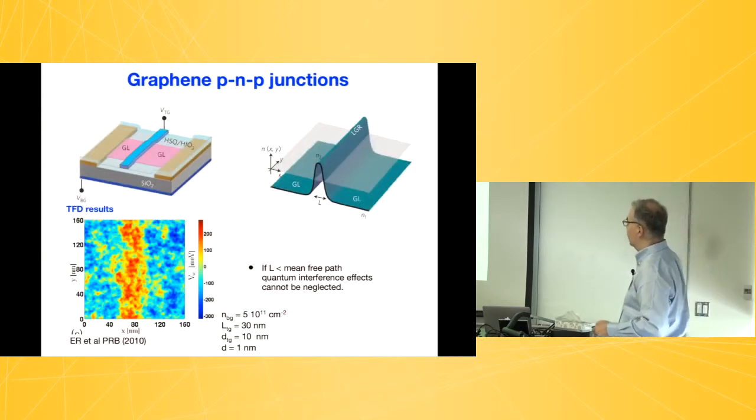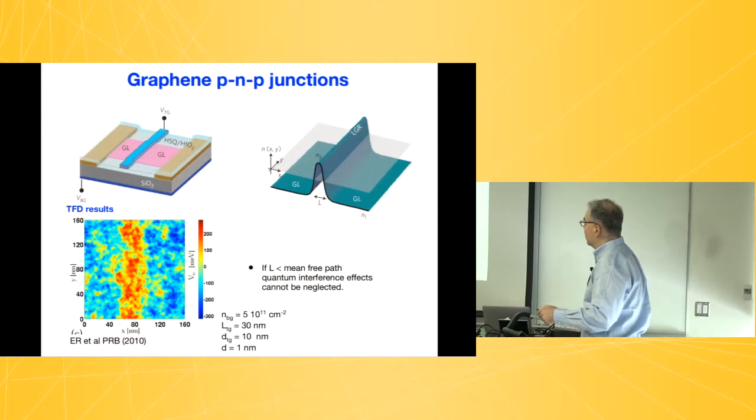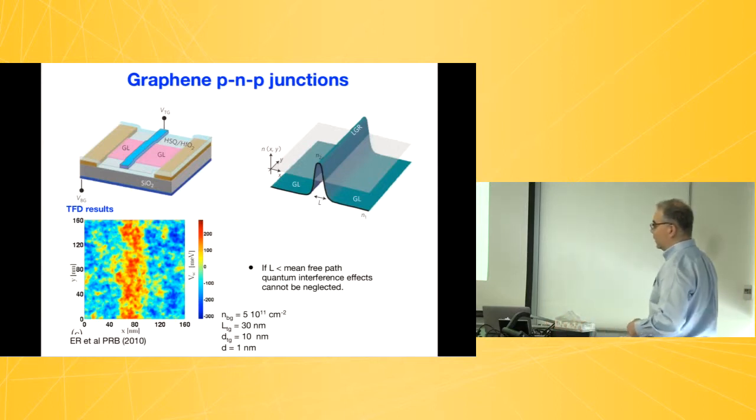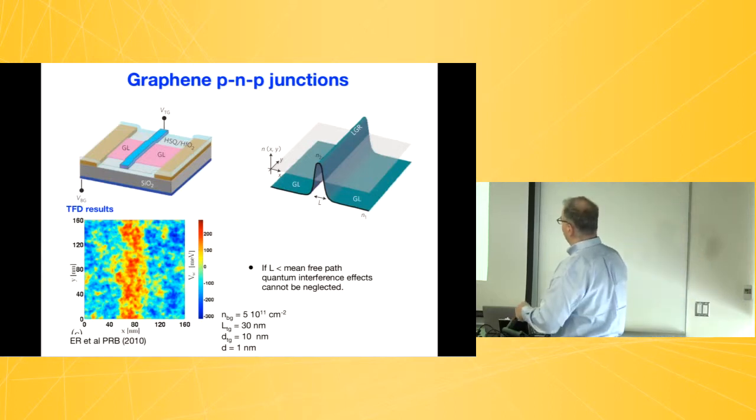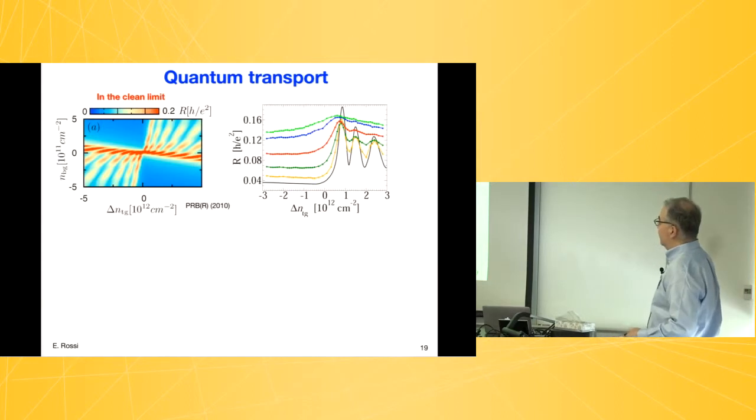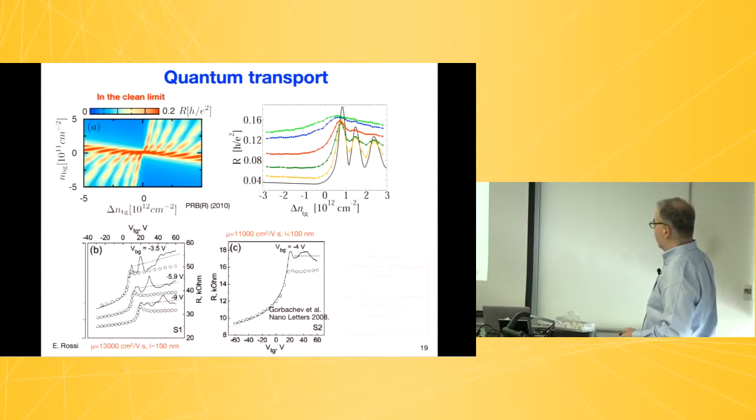We applied it for the first time to calculate, for example, the transmission probability across a PN junction. In the experiments, they place a top gate. The top gate creates a bump in the graphene potential profile. But we know you also have some charge impurities, so this is not really smooth. The question we had is: can you still see quantum tunneling even if you have some perturbation of this nice bump? And the result is yes, so let me show you here.